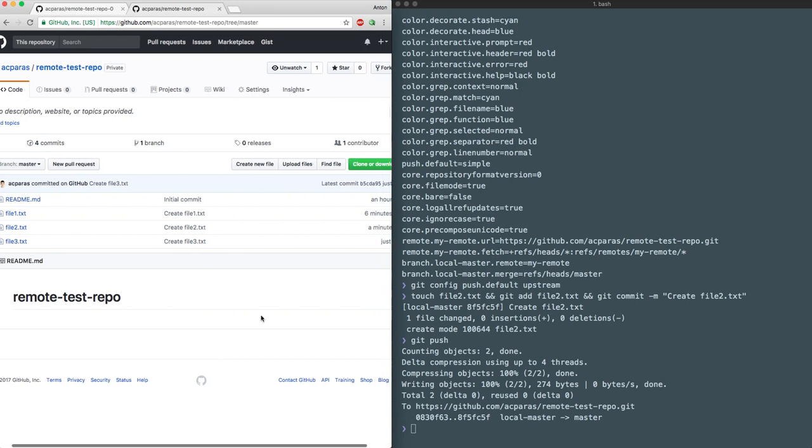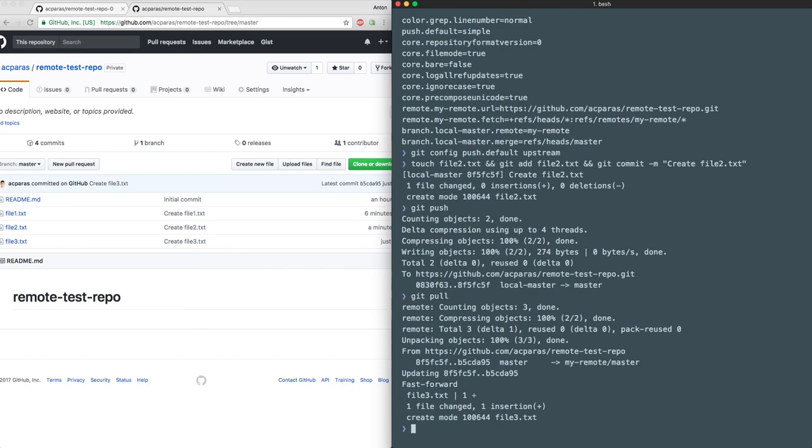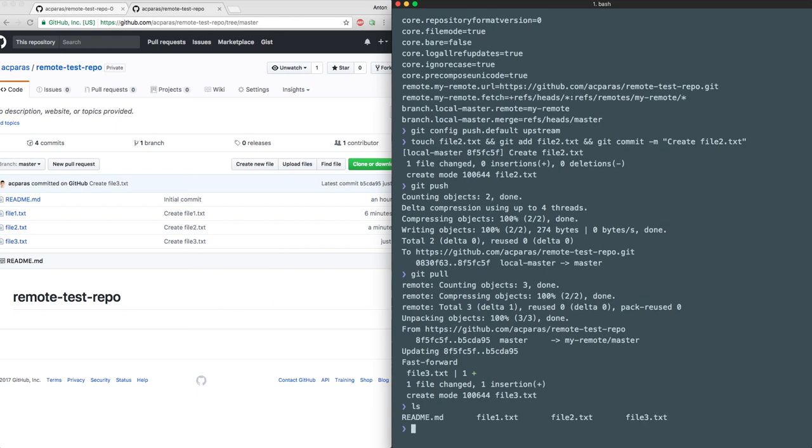And then we're going to go back to the local one and do a git pull and see if this will work on its own. And it looks like it did. We have file 3 here. And so, awesome. So now we have git pull and git push working as intended.